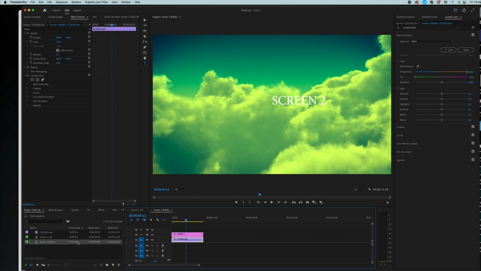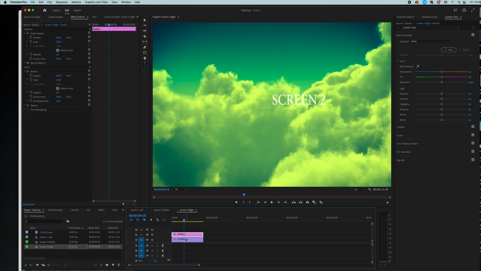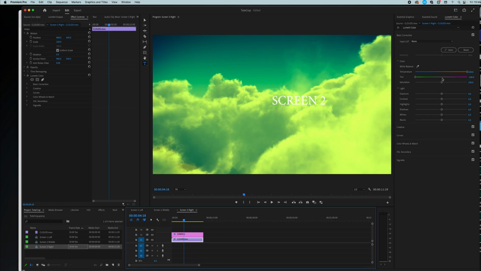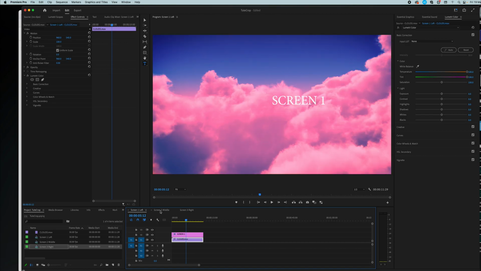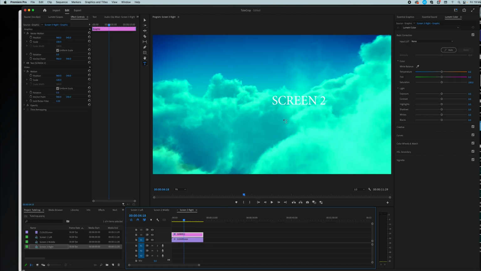And you can maybe have a third screen. Shortcuts, Command Shift backslash or slash, whichever one that is, the one with the question mark. And I'll call this screen 3 right. So now I've got my 3 screens. And you could, of course, do whatever kind of edits you want. It's not just changing the color, of course. So now I've got these 3 different ones. Didn't change the text for that. You don't need to, but yeah.